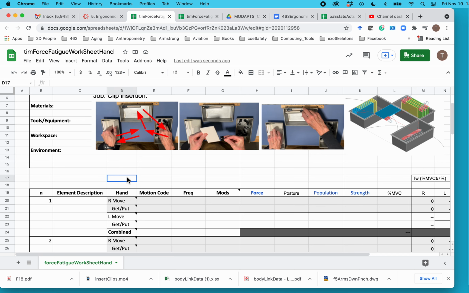You'll notice this is a little bit different than the MODAPTS table we used before. It's different in several ways. First of all, I've got the move and the terminal elements in separate rows, as opposed to having them consolidated the way they typically are in most MODAPTS tables. You'll also see that if you hover over the cell, it gives you the key codes that we're probably going to use for this analysis.